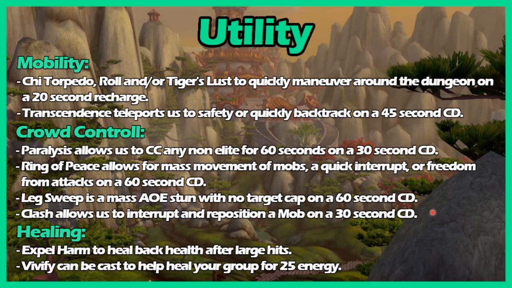Alright, and then healing. Expel Harm. You get like a 6-second cooldown reduced by haste, which the more stagger you have, the more haste you have. Feeds into itself. Basically, you can heal yourself back after large hits. Works just like Death Strike, except instead of taking like 40 resource to use, it only takes 15 energy. So it's nice. It's up pretty much every 5 seconds that you can use when you have high stagger, and it's just nice to heal yourself. Works really nice. Did I say nice yet? I think it's nice.